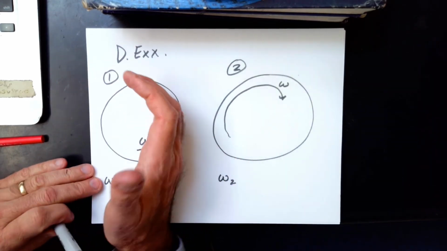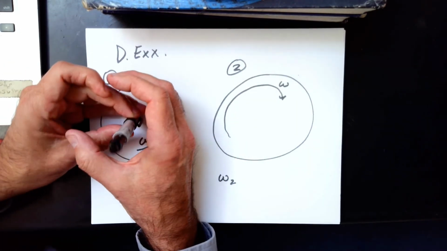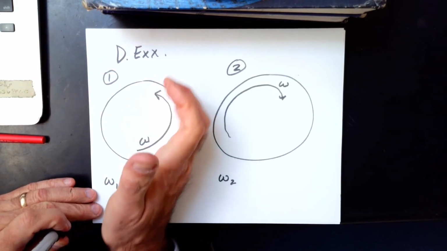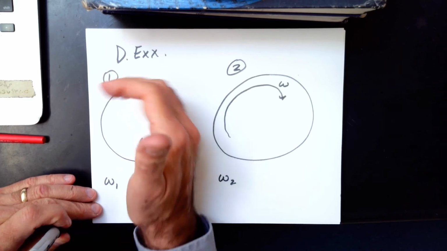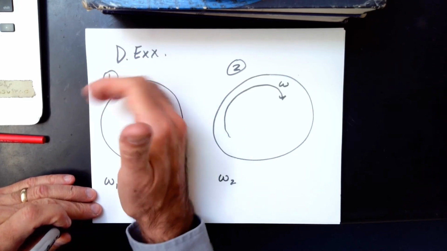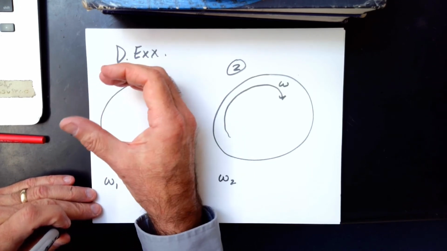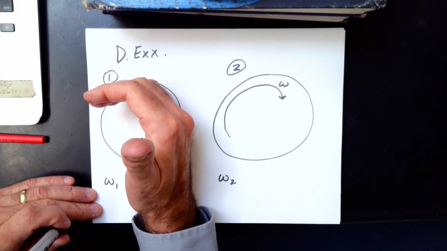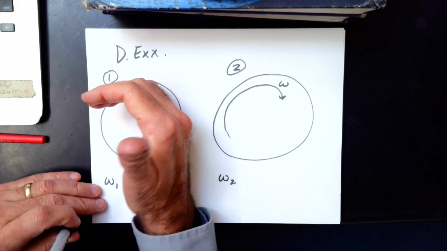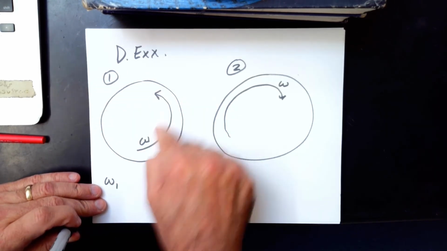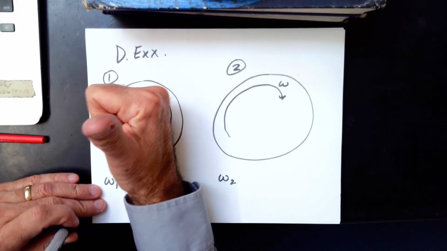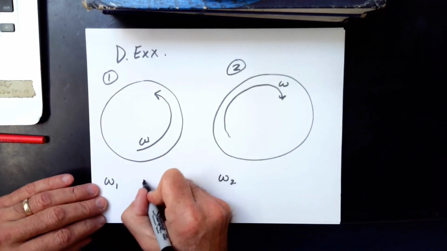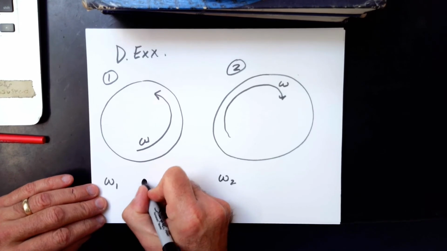So see, I've drawn in omega. I point my fingers, I've got the axis going through, like I could hold this pen. And you make sure your fingers point and curl in the direction of the spinning motion like that. Here it's counterclockwise. Then you make your thumb perpendicular to the plane of the spinning. So it'd be like that. This kind of spin will be represented with a vector pointing up, away, and normal to the plane. We could represent that by a dot, like the point or head of an arrow.